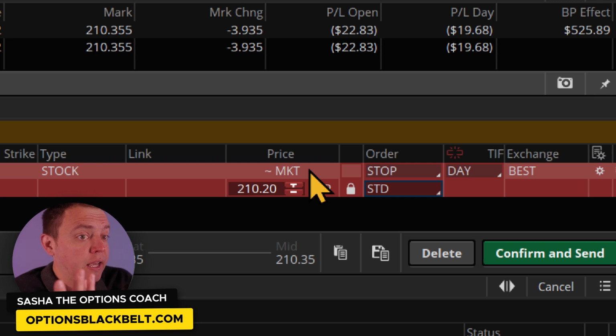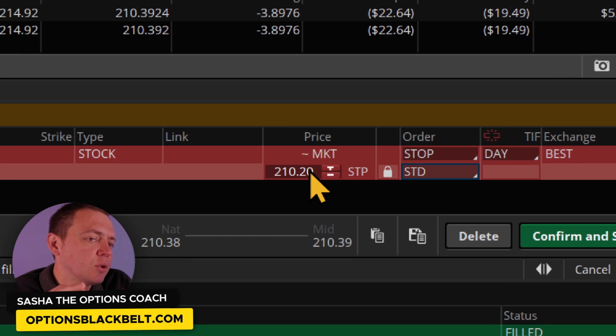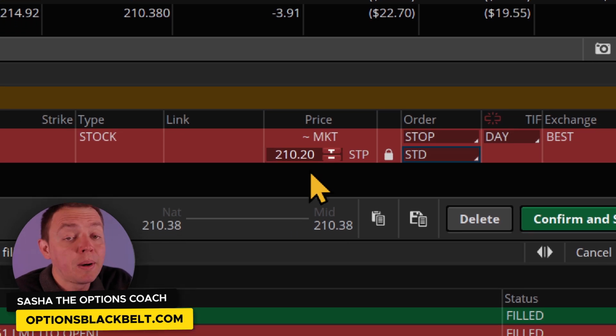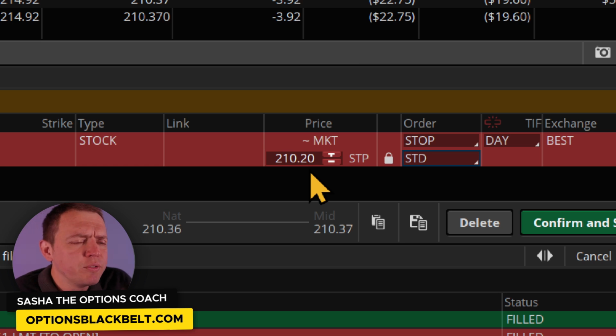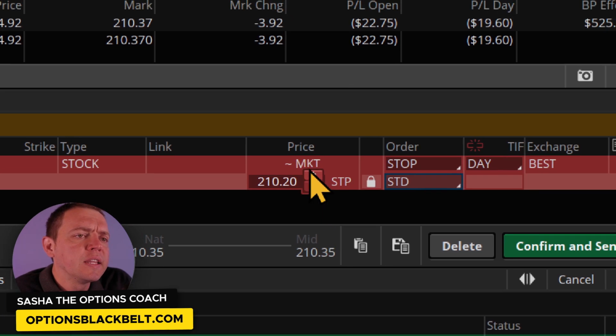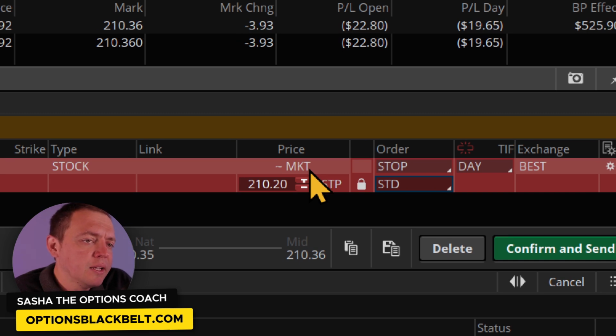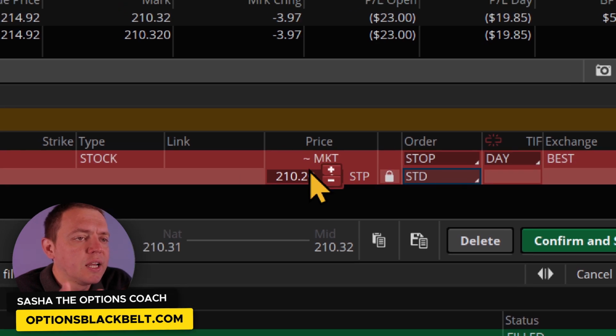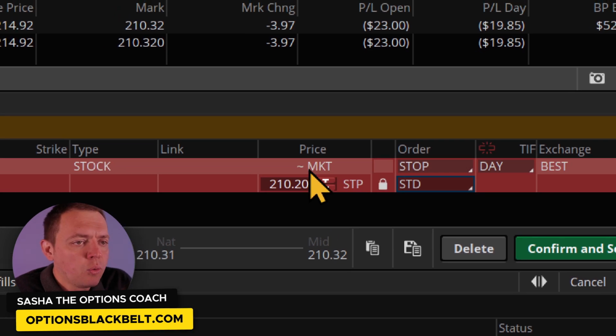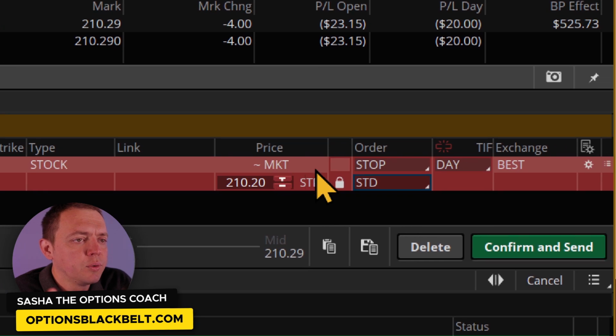That means, hey, at 210.20, if it hits that or below, it will get me out at whatever price it is. So 210, maybe even 05 or 210.11. It might get me out below this level. Even though I triggered my stop here, remember, if the market is crashing, moving down, this is where those market orders might be handy. So I'm in it, and once this price hits, it just gets me out as a market order. Now that's one way of doing the stop.